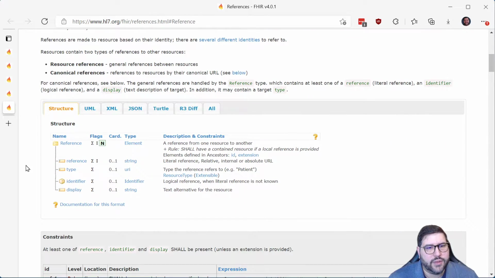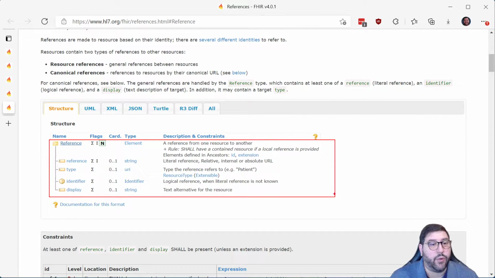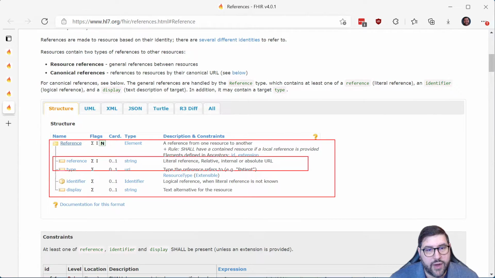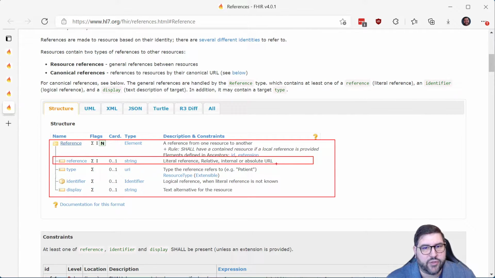We can see that references aren't just a nice key that we would want to use in a database. It's its own structure again, and it has a bunch of different fields which may or may not be present. So it can have a literal reference, which is a relative, internal, or absolute URL. I will note that the data type is a string, and that's what it was defined as historically, and it's not worth trying to change it.